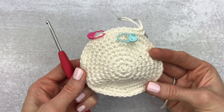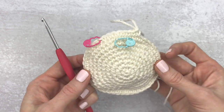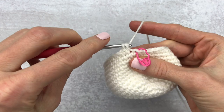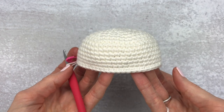So I'm going to go ahead and continue crocheting to round 15, and we will meet back at the end of round 15. So you do the same. We're on our last few stitches of round 15. At the end of this round, you'll still have 48. So go ahead and change your stitch marker. So this is what we have so far.